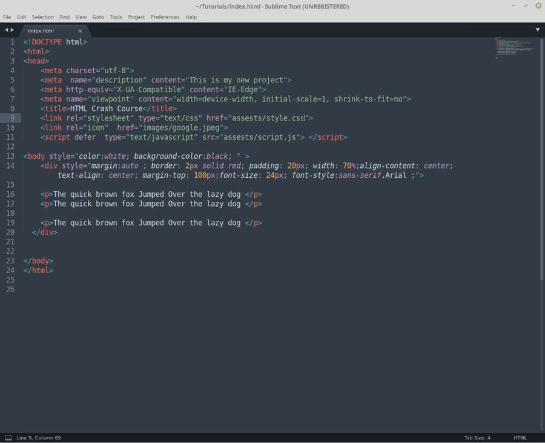So the priority goes like this: if you pull a style sheet from an internet source, it will style your project. If you also introduce a style sheet from the root directory of your project, this will overpower the online one you are pulling from the net.